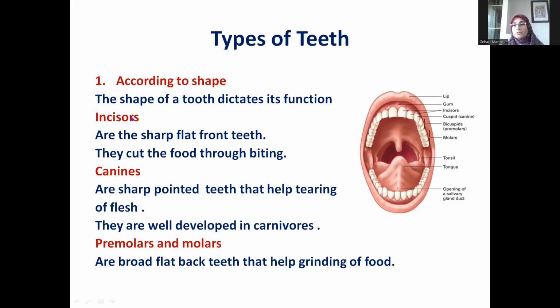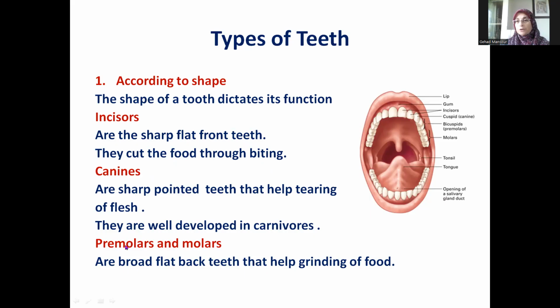The number of incisors is the same in milk and permanent teeth. The number of canines is the same. So we have 4 upper incisors and 4 lower incisors, 2 central and 2 lateral. And then we have 2 canines on each side of the incisors. This is the same in milk teeth and in permanent teeth. The incisors have sharp, broad edges in order to cut and bite food. The canines have pointed edges in order to tear food, in particular meat or flesh.